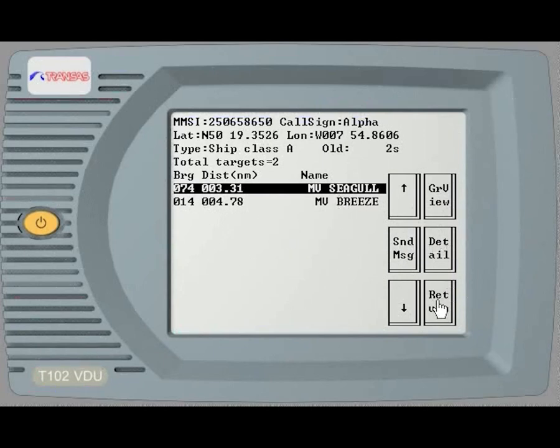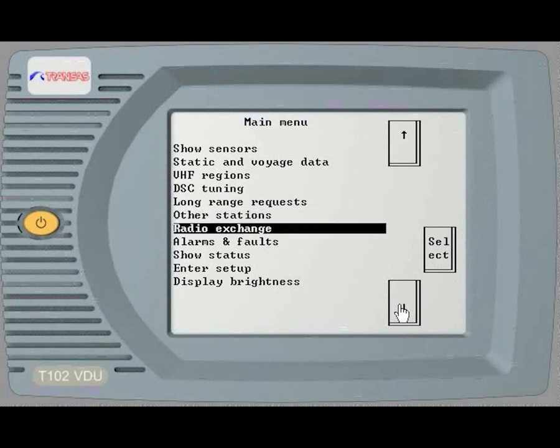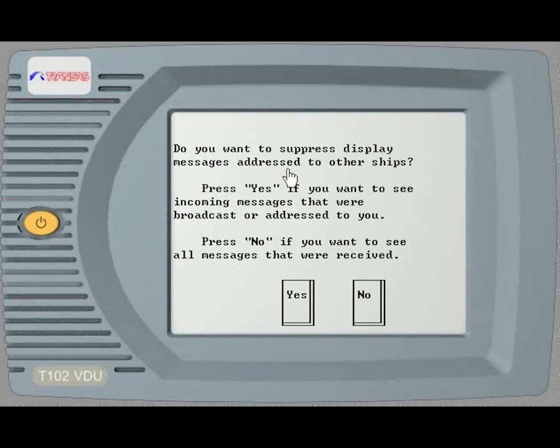And we can return now to the main menu. So that is in the other station, gentlemen. Okay, radio exchange. Let's see if it is activated. Now radio exchange has an option to only see the messages that were addressed to you, if you press yes.